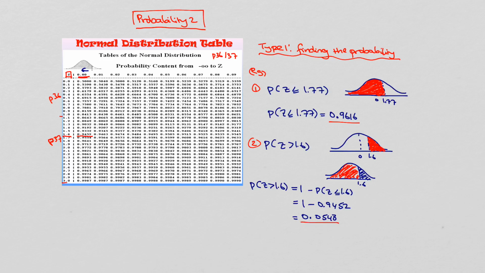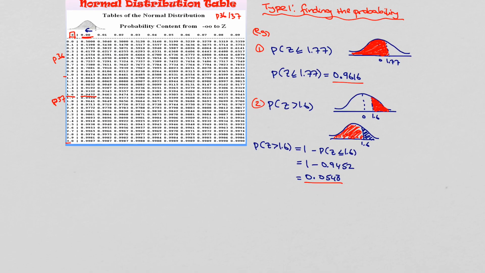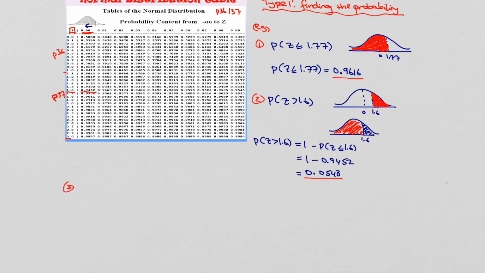Okay, so the next one then is when we get one that is a negative value. So again, I'm just going to move this down. If we're looking at a negative value, we want to say, for instance, find the probability that Z is less than minus 1.2. So again, the first thing I will always do is sketch my little graph. There's 0. So minus 1.2 is over here. And again, we're looking for less than minus 1.2, so it's going to represent all of that shaded area there.